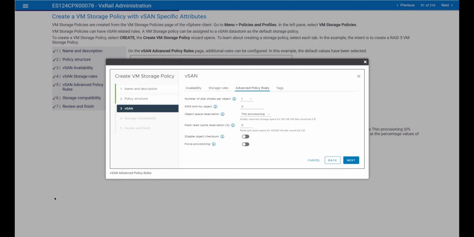Second one is called IOPS limit for objects. Okay, this is the second one. Default value is 0. Okay, you can set a number there. vSAN is actually shared by all the VMs you run in your environment. All the VMs will write and read from vSAN.